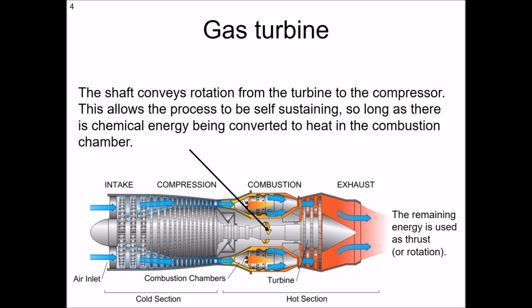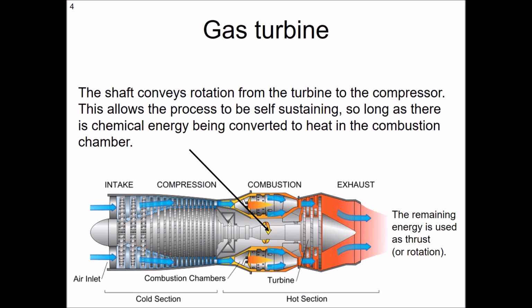So they pick up energy from the gas. They pick up and convert this thermal energy into work. Again, we've got angled blades, but these are acting as turbines now. So they're picking up this thermal energy, turning it into work, and causing the shaft to rotate. And of course, that energy is being fed to the compressor. So the turbine drives the compressor, and the compressor is what's causing everything to go through.